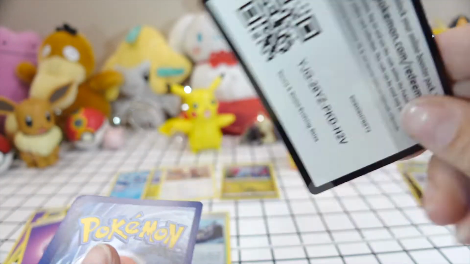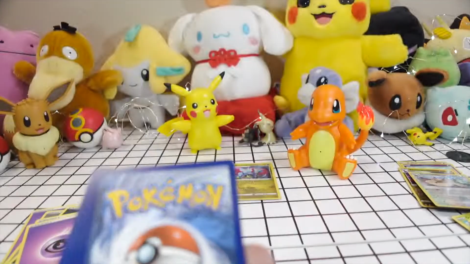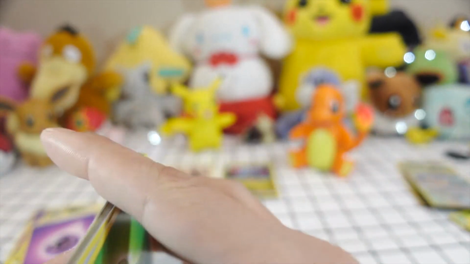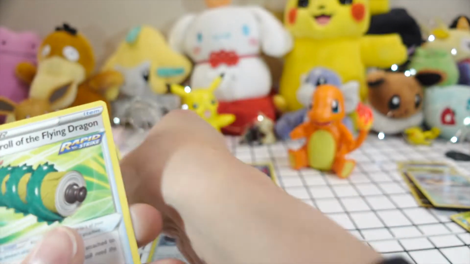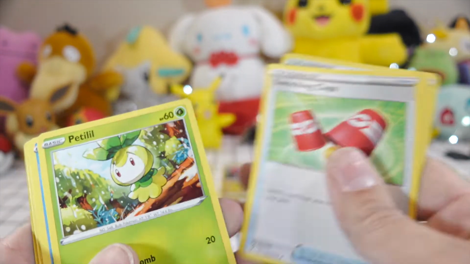Okay, and it's green. That's blurry. Okay. Charmander, you're not on this side to see. You don't know. Grass. Okay. Crustle. Switching cups.